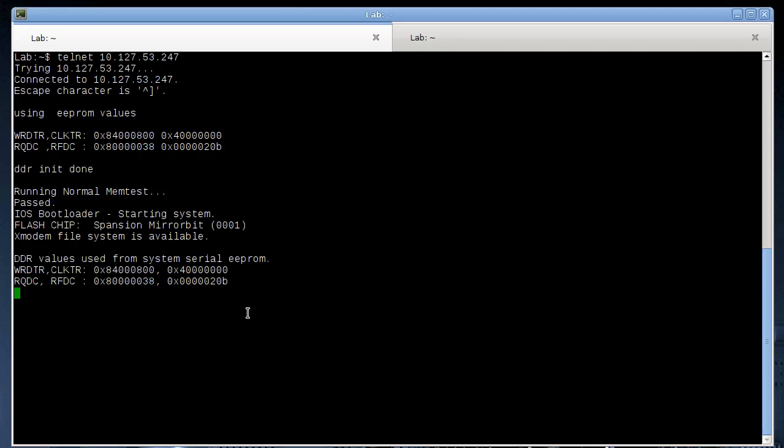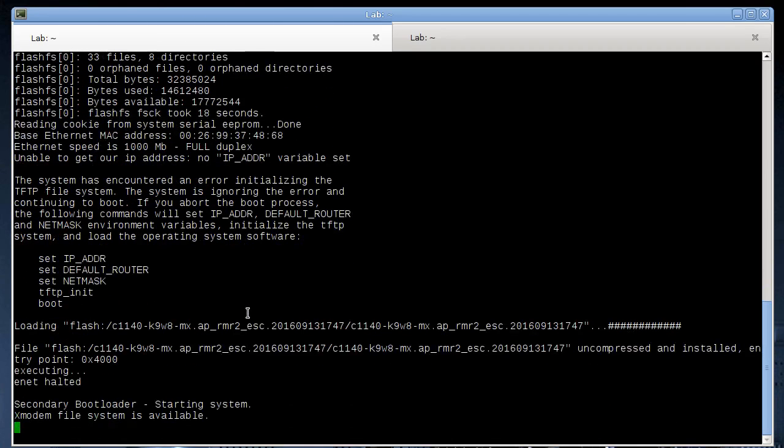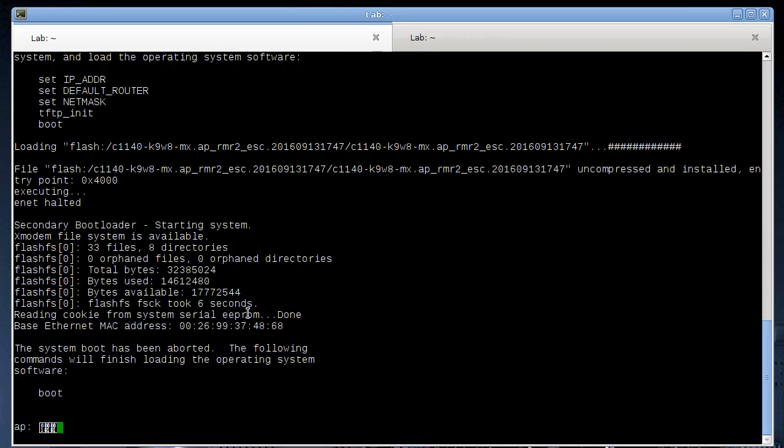Now this is a console server that's on the same subnet as one of the links in my computer, and the port that the access point is plugged into. So the first way it seems to get it over is you have to break the boot process and then enter a few commands from the recovery mode. So you basically press escape a few times and it breaks the boot there.